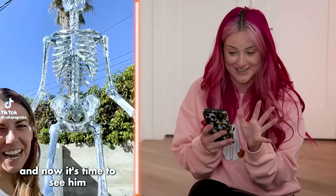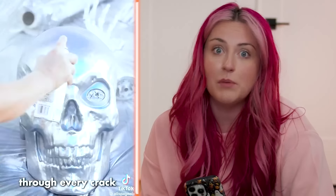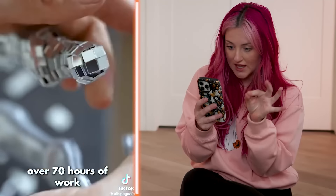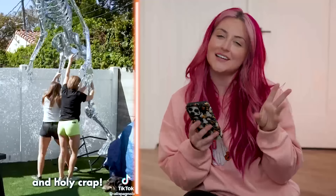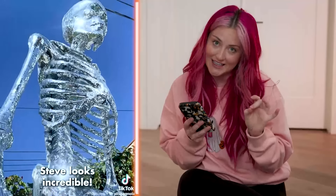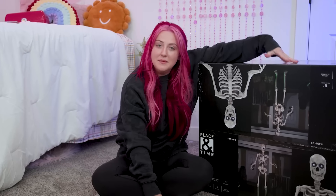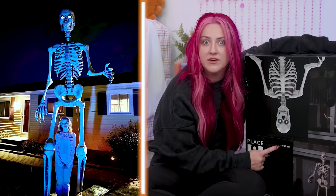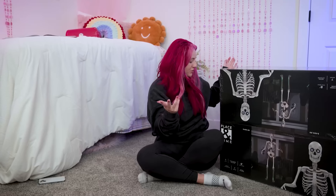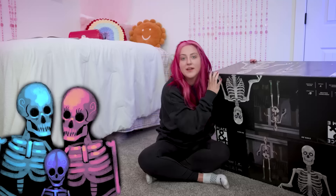We've got one more very special craft - this is the biggest craft I have ever attempted. You know those 12-foot tall skeletons they sell at Home Depot and Lowe's? This person took one of those skeletons, covered it in tiny mirrors, and basically made a giant disco skeleton. I want to do that but with my toxic waste theme, so we're going to make a giant green disco skeleton. I decided to do an eight-foot one instead of 12-foot - still huge. This says $500 on the box but we paid about $250. The 12-foot ones are like $500. If this goes well, I'm not opposed to getting the 12-foot one in the future - we could have a whole family of disco skeletons.